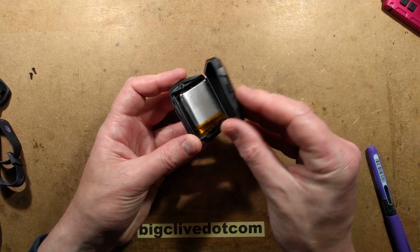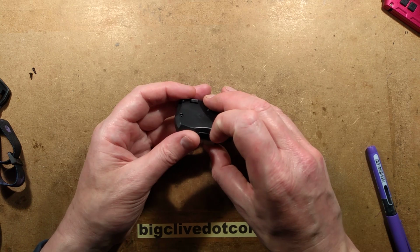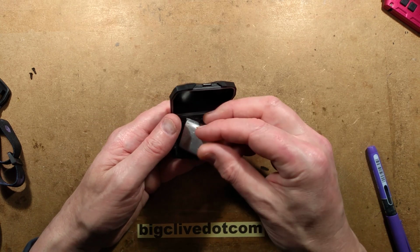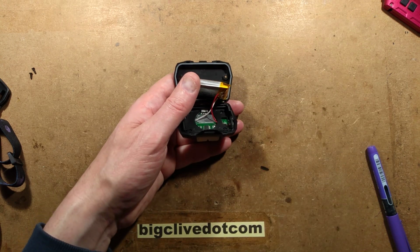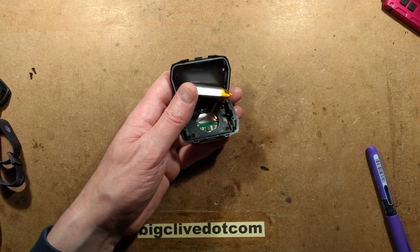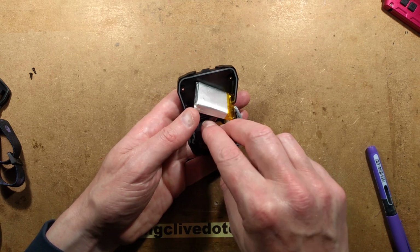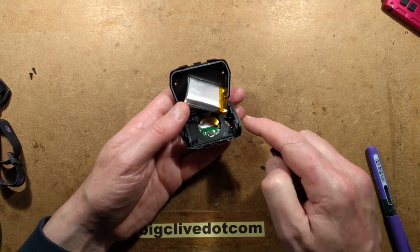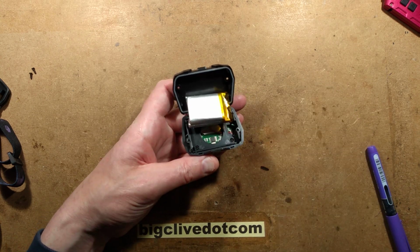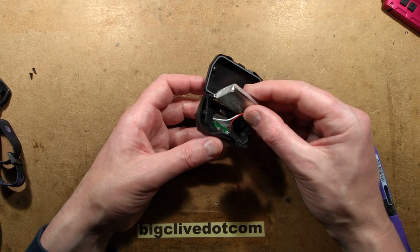It's worth mentioning this hinges open once you take these two screws out, and it does have a latch. The reason for that is that this generously sized housing at the back is generously sized because it can take, do I have a AAA handy here? I don't think I do. But, oh, I do. It just so happens that it's sized to take AAA cells. So this must be a universal design that they probably have a little caddy in the back that can take 3 AAA batteries. And that's why it hinges open. And the option is there to screw it shut if you've got this 1200 milliamp hour cell.